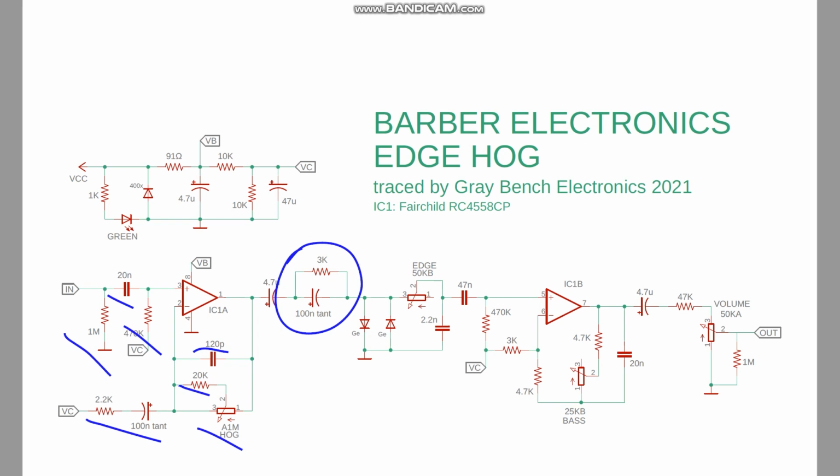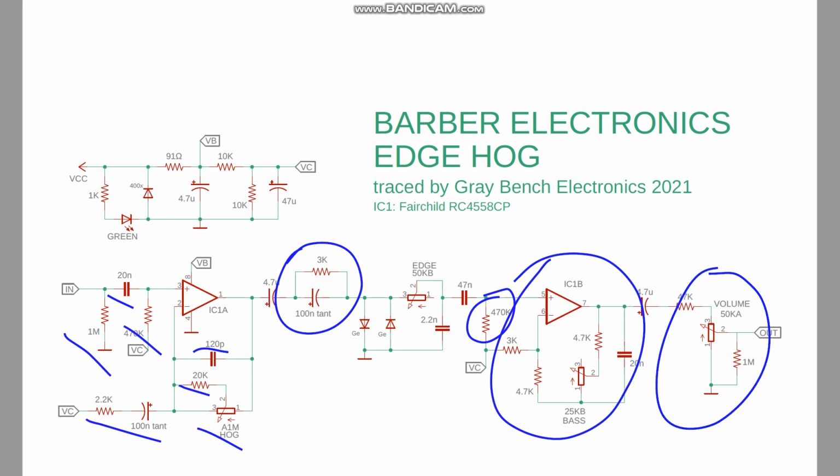Again, standard bias resistor, and then we go into this bass control here that's sort of in the feedback loop of this op amp, and then straight out here into the volume control. So all that is pretty straightforward. Power supply, again, is pretty straightforward. We got our reverse polarity protection.